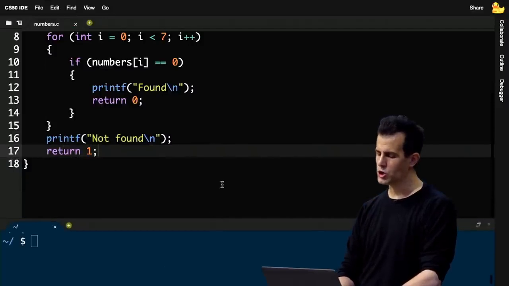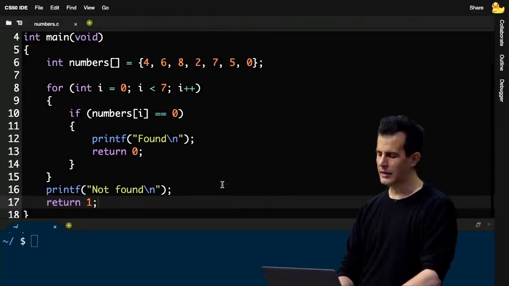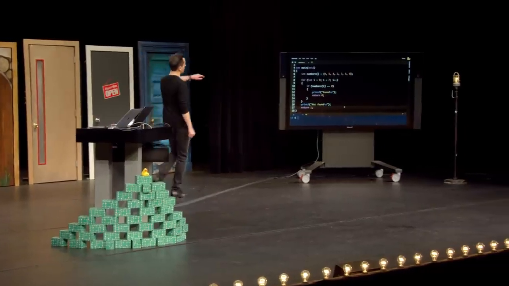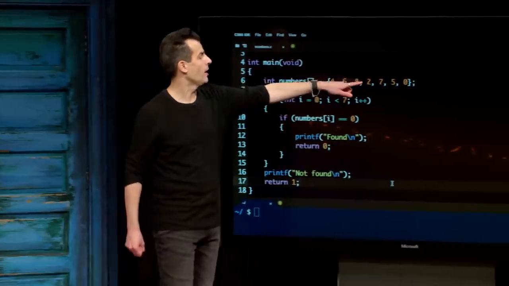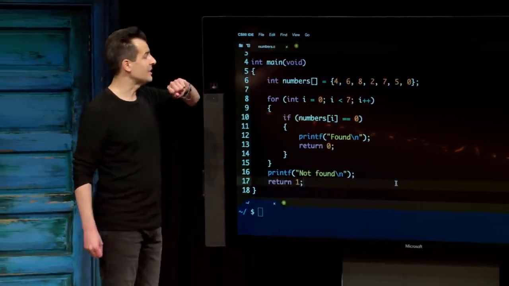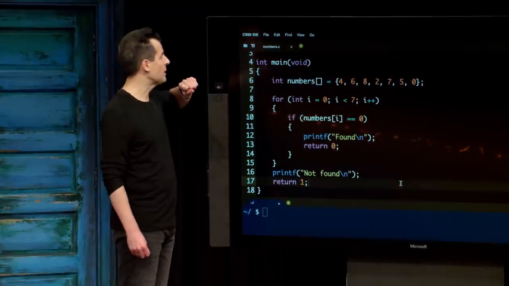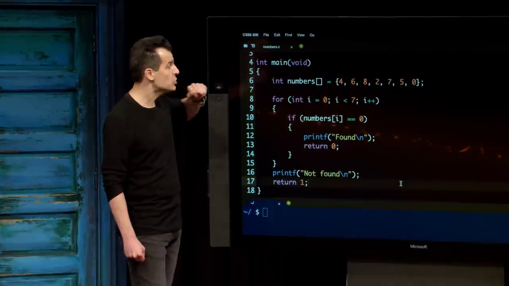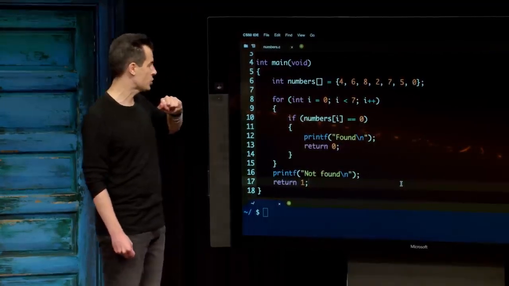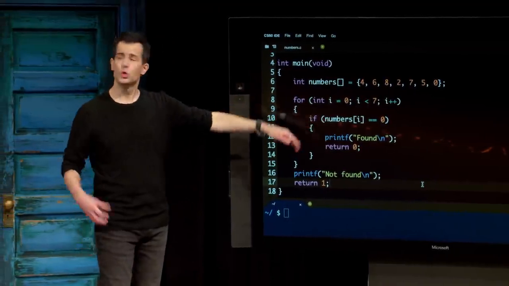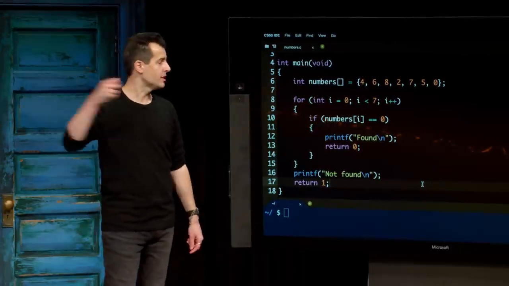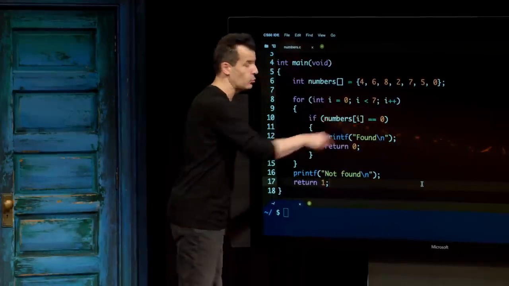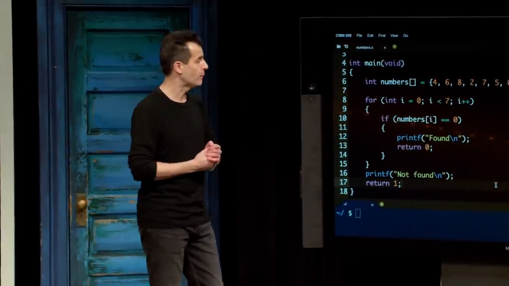But before we tease apart those returns, just consider the code in the aggregate. Here's my entire main function. And on line 6, to recap, I initialize the array just as we did at the very beginning with a seemingly random list of numbers behind the doors. Then on line 8, I'm going to iterate with this for loop 7 total times, incrementing i in each turn. And then line 10, just like I was opening the doors one at a time, I'm going to check if the ith number in this array equals the number I care about, 0, with that first demo.